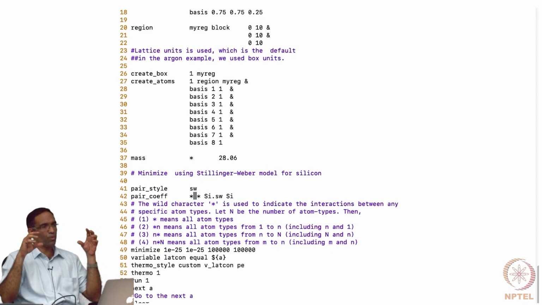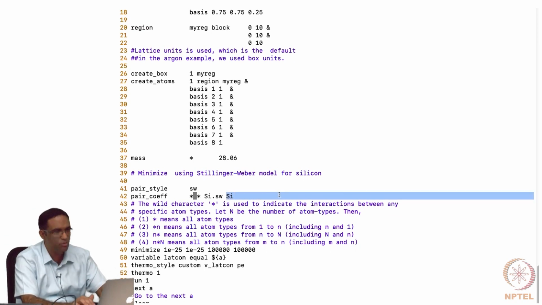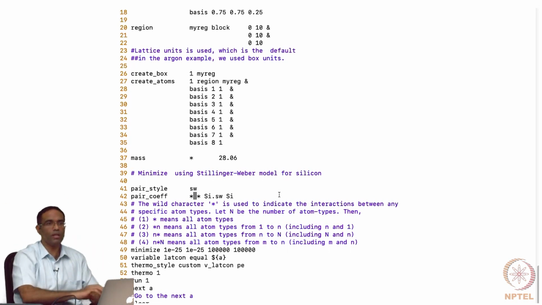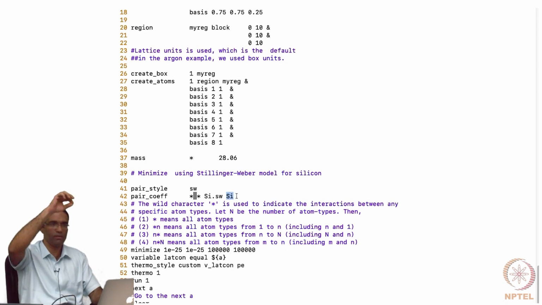It tells you what types of atoms are actually interacting, the file from which you can obtain these potential parameters, and an elemental list which maps the element in the interatomic potential file to the atom type that you have chosen. So in our case, silicon is the only atom type. There is only one atom type present in our system. So this Si is mapped to atom type 1 in our simulation.